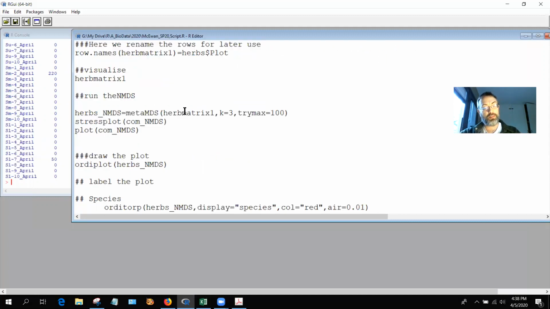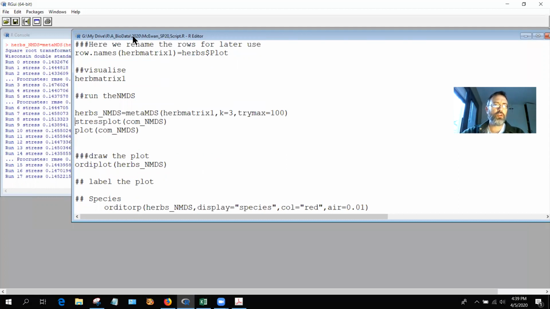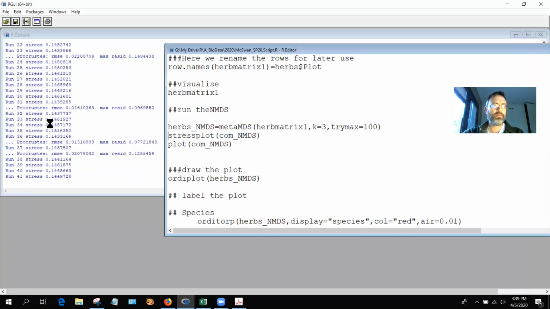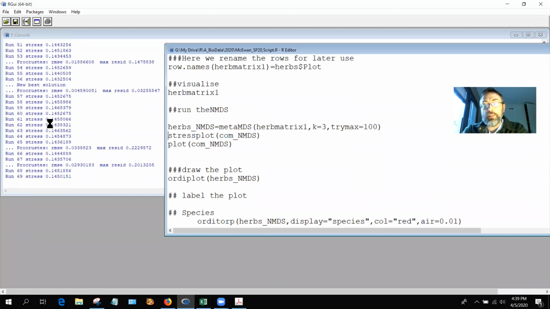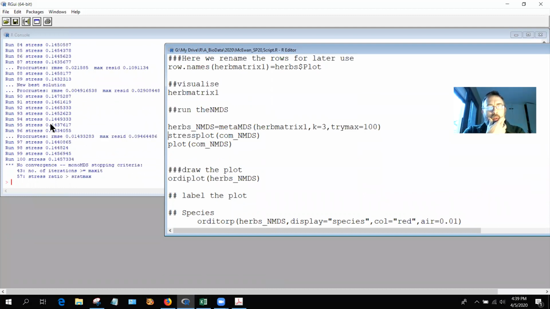Now let's run the NMDS. Here it's running. Watch. I got an hourglass, the first time we've got an hourglass. Now it's saying 100 tries. Try max is 100. If I was really doing this for research, it'd probably be 1,000. When I was in grad school, when we ran an NMDS, it was over the weekend. It would be running and running and running. Computers are so much faster now, infinitely faster almost. But you saw it run over there.